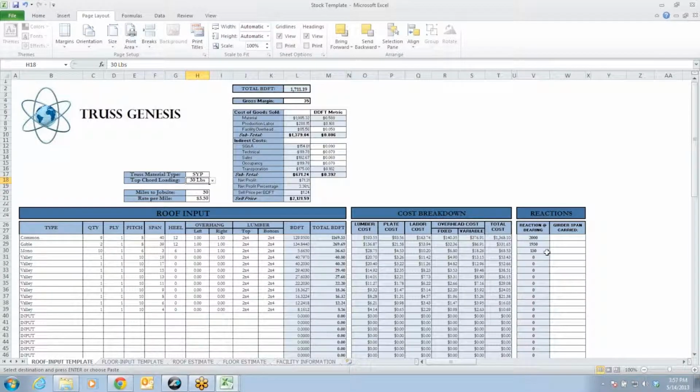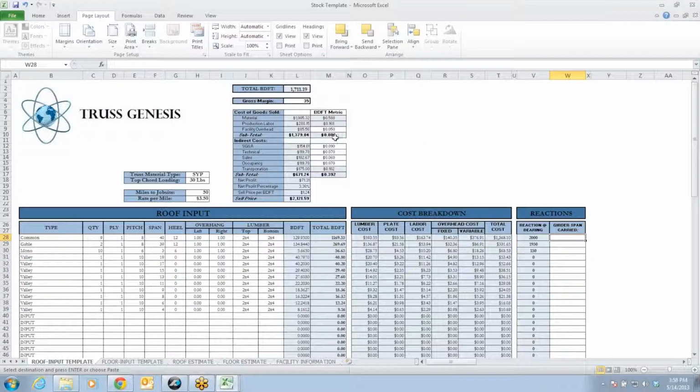I had somebody ask me about the bearings. This is just a standard, basically, deviation for that area that the truss is covering. And then if you had a girder, you can actually tell it what the girder span carried is. And based upon the span of the girder and how many trusses, it'll calculate out how many trusses it's carrying, based upon this span, and add that into the reaction so you can size your hangers easily. If you don't want to use it, it's no big deal. It'll tell you the total board footage for the job and give you an approximate material cost as well. The gables are figured non-sheathed at 2 foot on center pinions through there.